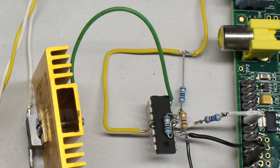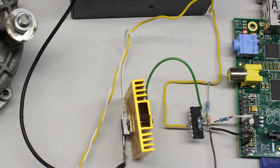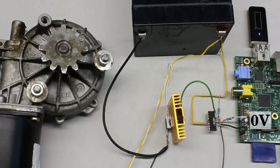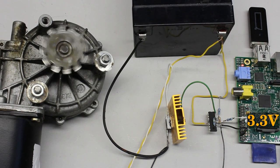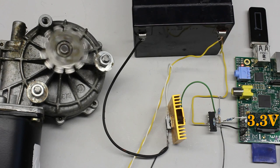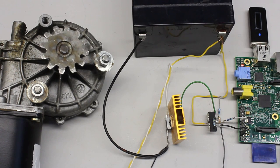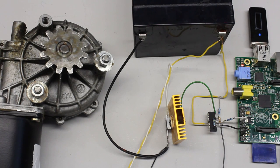The output current of an operational amplifier is also limited. The maximum source current for the types used in this video is approximately 20mA. The gate pin of the power field effect transistor can be connected directly to the output of the operational amplifier, by which the motor is switched synchronously to the output pin of the computer. The motor is spinning whenever the pin is turned on and it stops spinning if the output pin is turned off. The supply voltage of the operational amplifier is 12V, by which the gate of the power transistor is driven by nearly those 12V. You can use pulse width modulation to reduce the revolution speed.